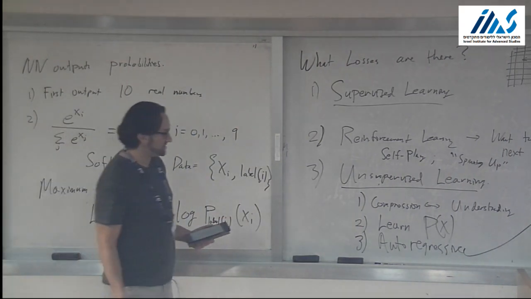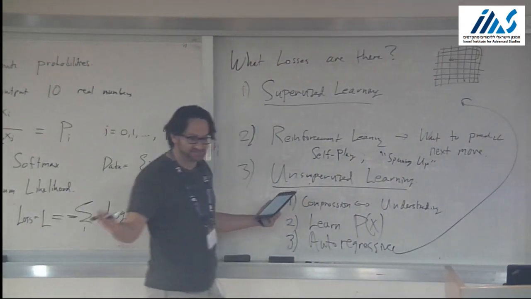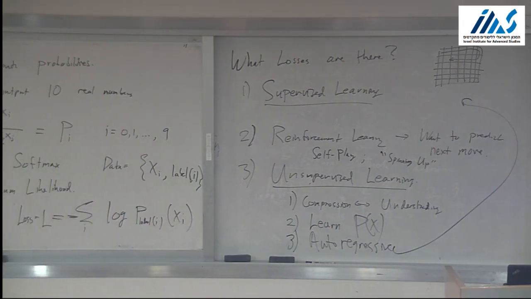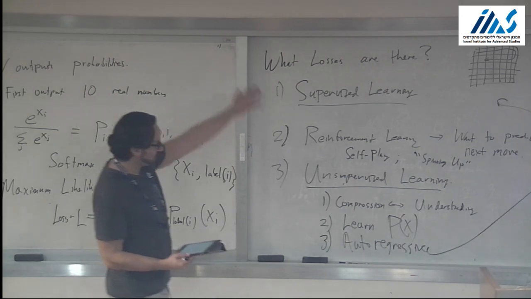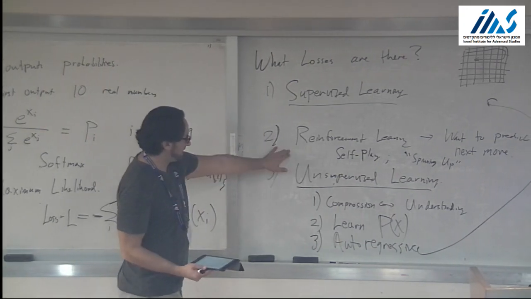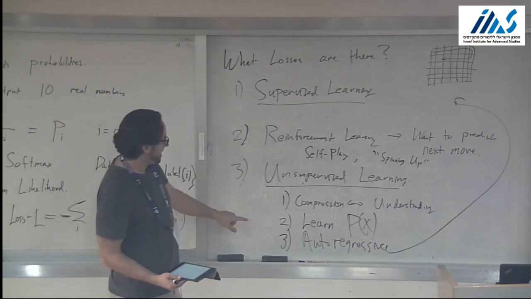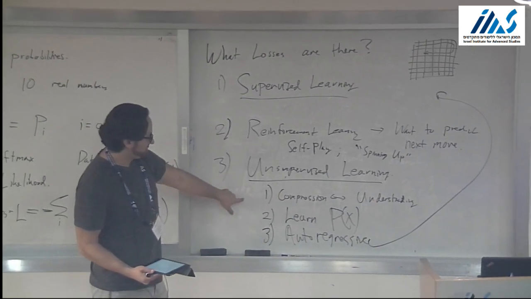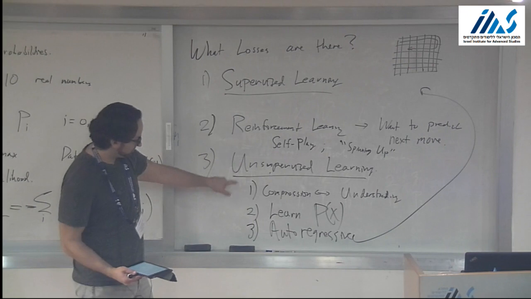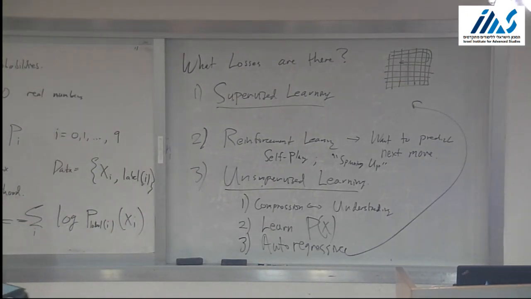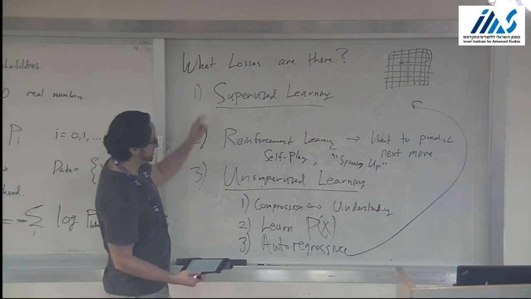I mentioned the images in this case because, in some sense, it's surprising that it works so well, but it does. So these are the three categories that you'll hear about. I'm not going to talk about playing games. This is things like classification. And this you solve by thinking about it in terms of compression and learning the underlying probability distribution of the data, and then basically turning it into supervised learning.